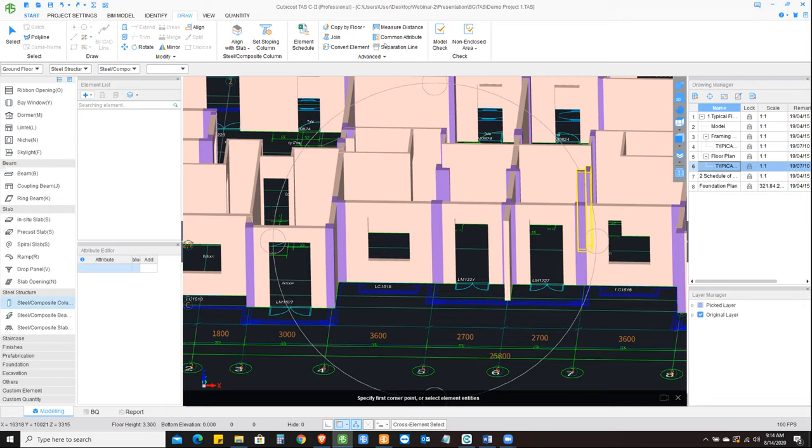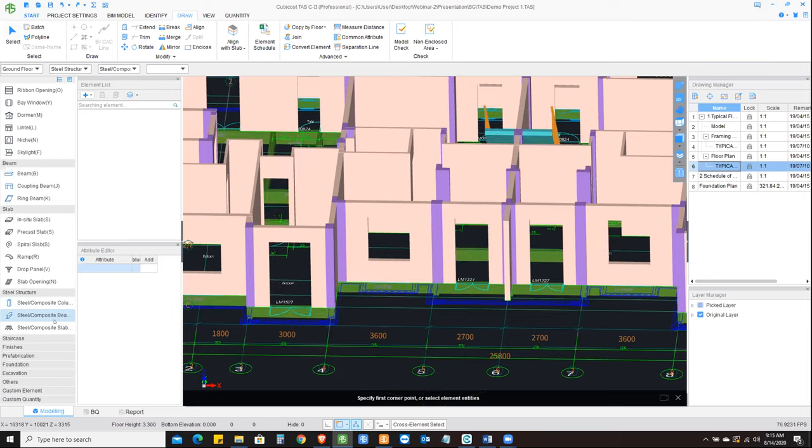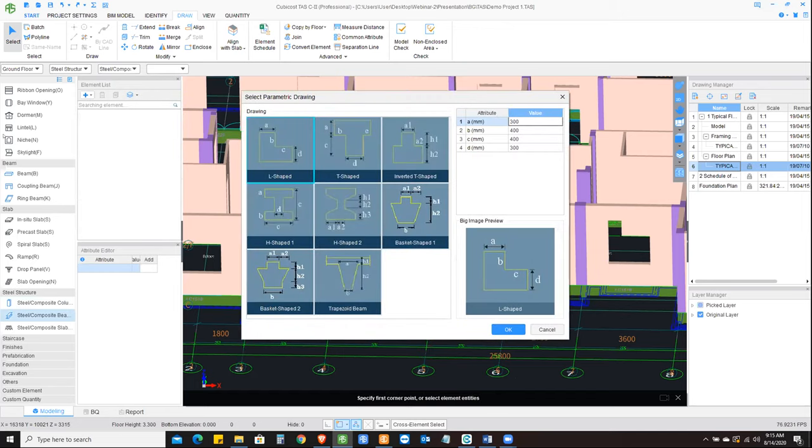Thank you, Mr. Atiba. I hope now it's much more clear than before. Right, so I'll move ahead with the remaining elements. So we were talking about steel structures. So we have got composite columns, beams, and slabs. So let's go ahead and look at one of them. So let's say composite beam. So I can go ahead with different shapes, or I can just go ahead with steel beam rather than going for composite one. So I've got different shapes available here.